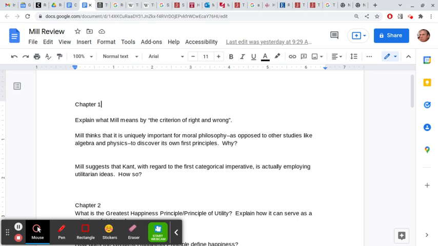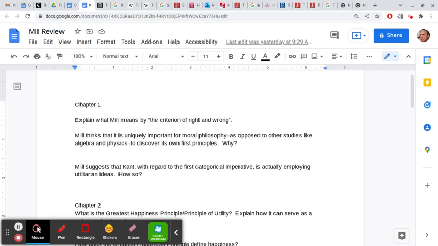But what's important before we actually look at his proposal, which is, of course, the greatest happiness principle, or the principle of utility, before we look at his answer to what he believes to be the actual criterion of right and wrong, I do think it's important to have an understanding of what it means for something to be the foundation of morality, the summum bonum, our greatest good, the criterion of right and wrong. And that's actually quite important, right?